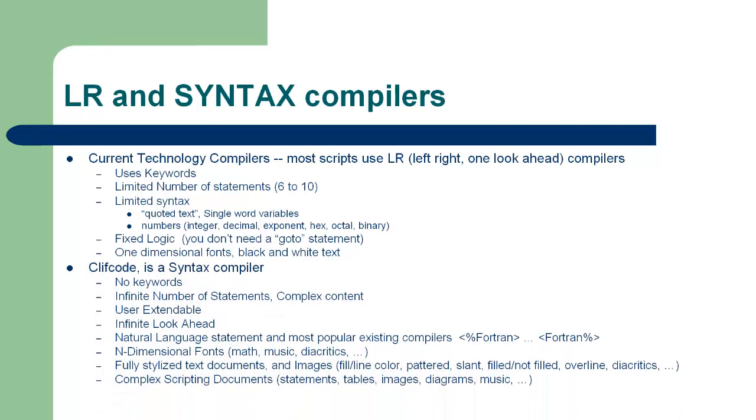So Cliff Code is a syntax compiler. It covers everything that our current technology compiler built on syntax. It says look for the word create. We build our syntax and simply tell the compiler what to do, and so we can build natural language syntaxes, and we're not restricted by keyword. We can have an infinite number of statements with complex content, meaning that we can talk about anything at all within our one statement. And the statements are user extendable. A particular application needs a particular syntax for their particular equipment or inventory. They can simply add the statement in the way they want to see it.